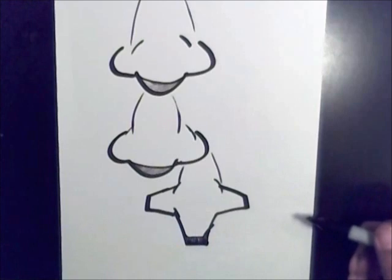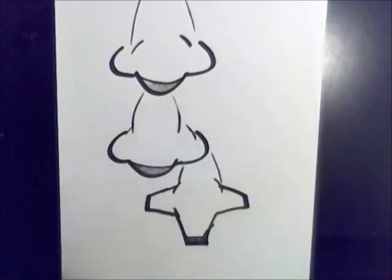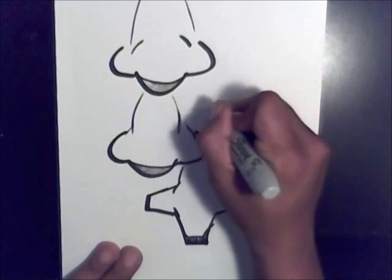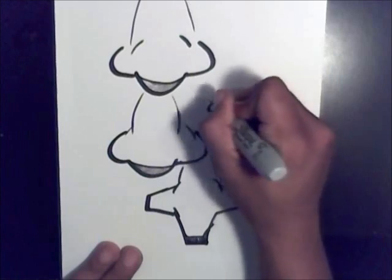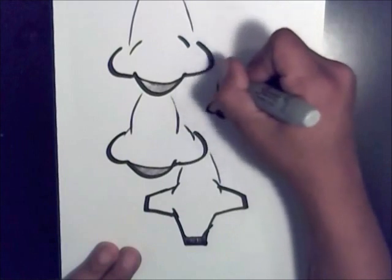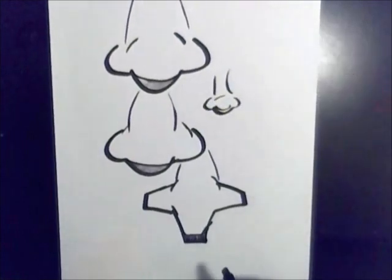If you want to draw a girl's nose, you always want to stay small — like baby noses. Let's say you're drawing a baby: instead of doing everything so big and bold, you do as few lines as possible. When you draw children and women, you want a cute little button nose, and it feeds up into where the eyebrows and things would go.